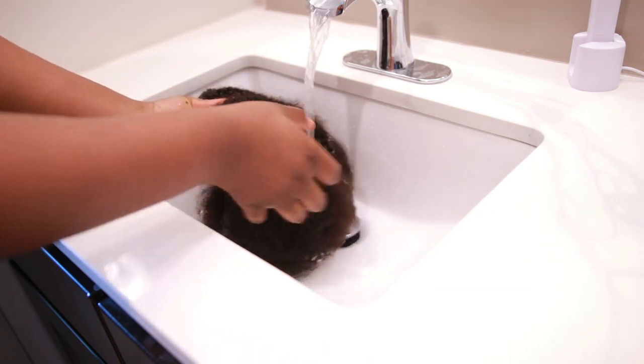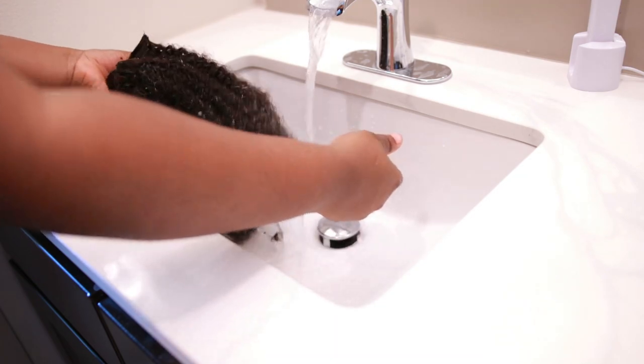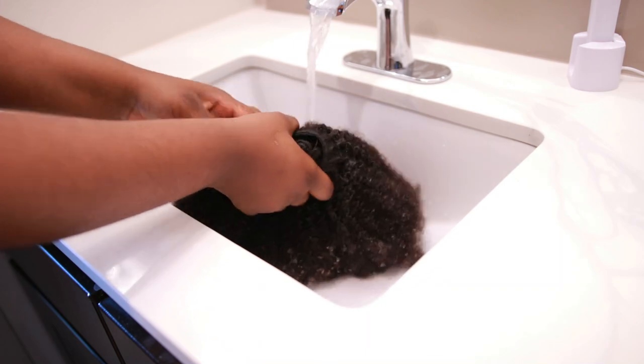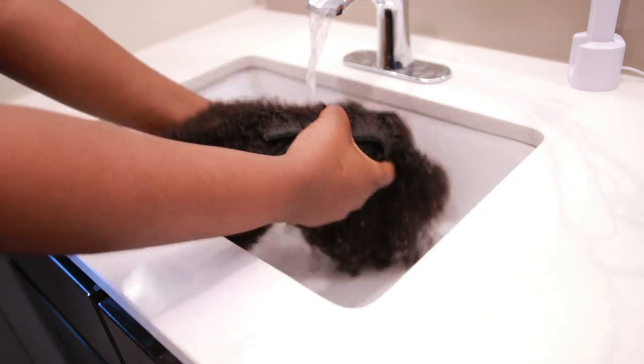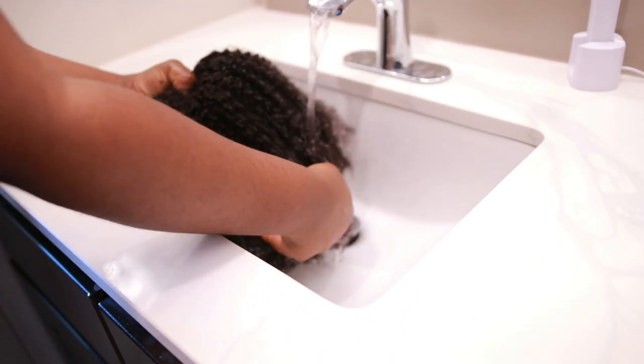I'm really glad that I went ahead and did it in a longer length. You guys can go ahead and get them shorter if you want to. But to achieve this long fine apple look, you have to get them in 20 inches — that's what I recommend. But if you want to go 18 or 16 and do a shorter fine apple, then that's fine. I keep saying fine apple because I'm fine as hell — you got to claim it.